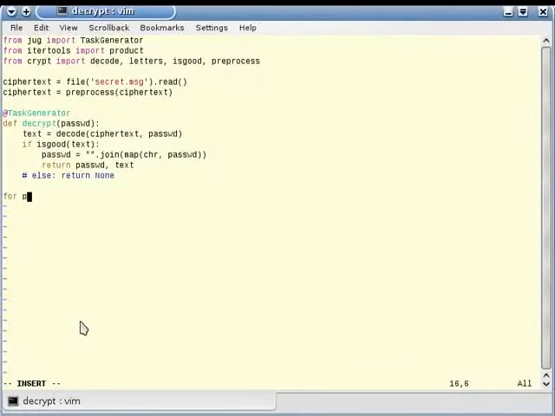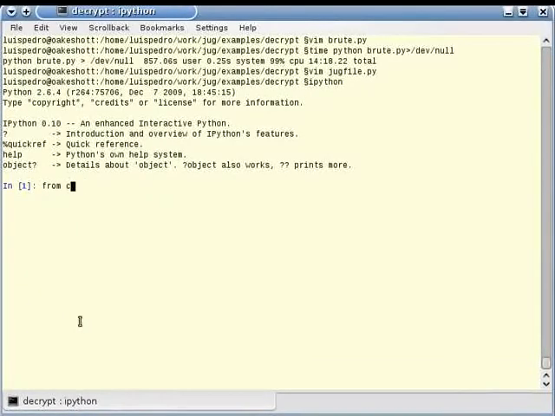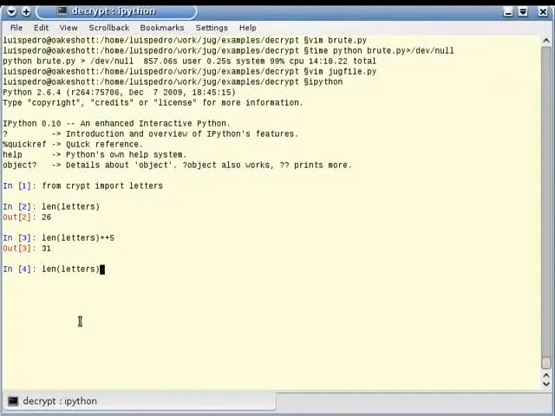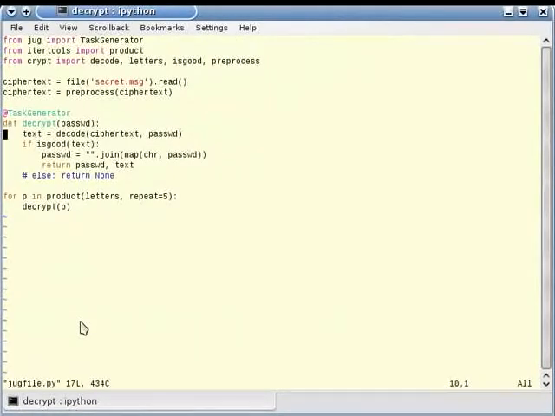And then for every possible password, we are going to call this function. So this is actually not a very good structure, because this would involve how many decryption calls. So let's just do the math here. So import the letters. So, you know, 26 letters, those are actually English lowercase letters. And so those, 11 million. So it's a bit too much. We don't want our tasks to be 11 million very, very short tasks.